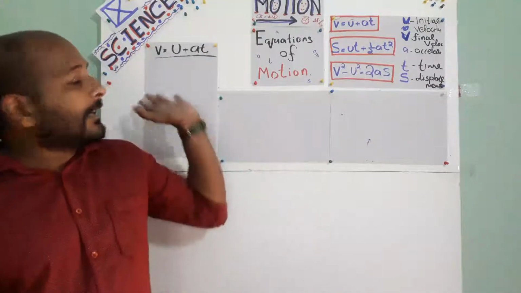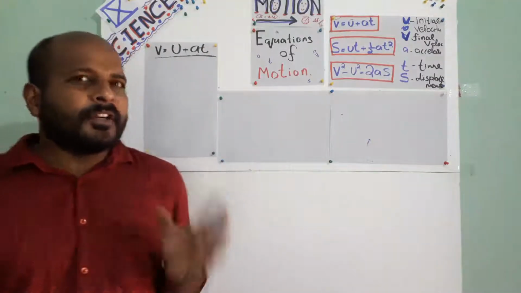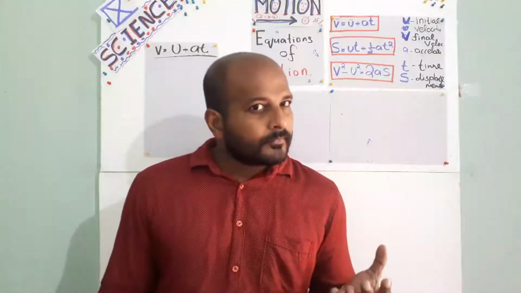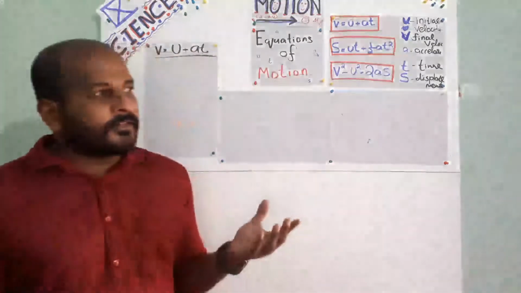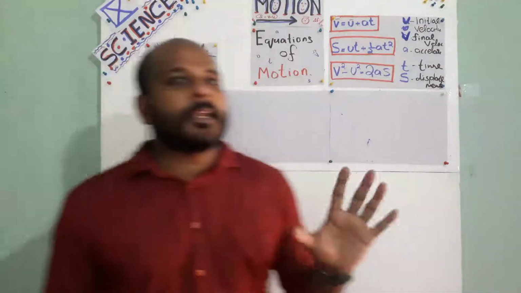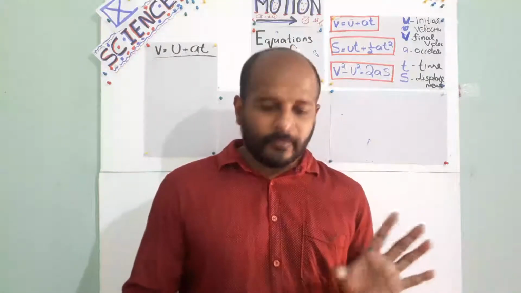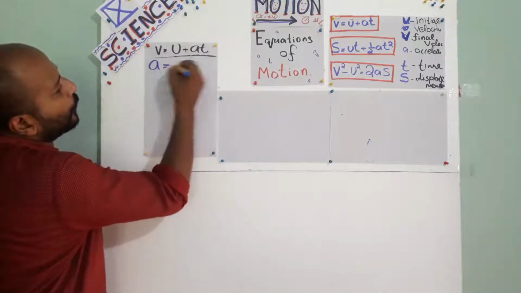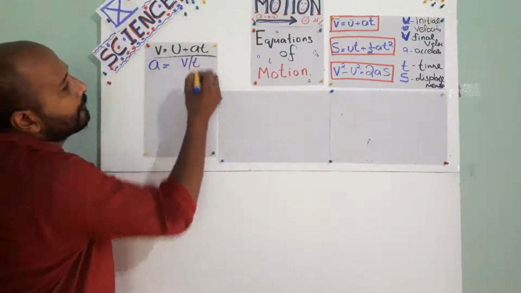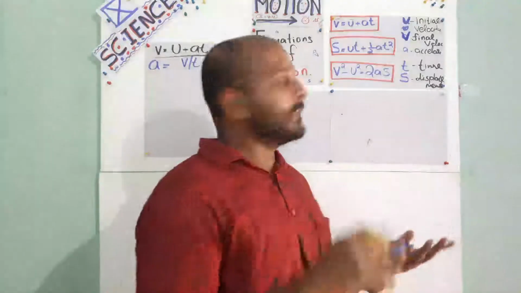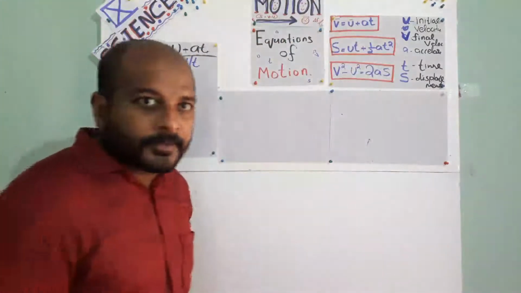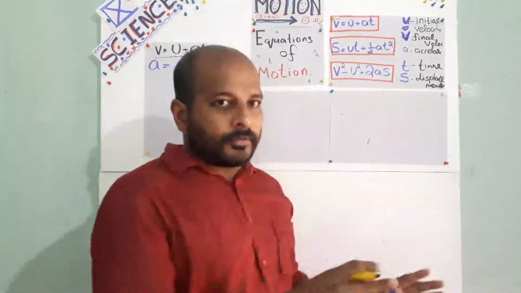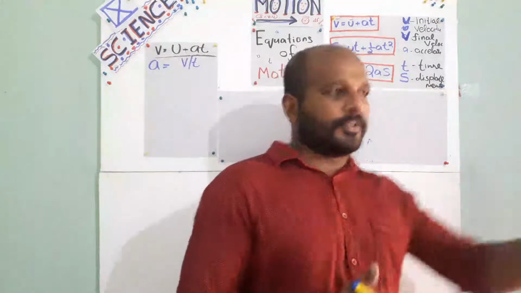Acceleration. You studied some equations, I think, isn't it? What is that equation? What is the acceleration? Velocity divided by time. Am I right? That is, acceleration A is equal to velocity by time. Simple. But here how many velocities are we taking? In the case of motion, we are taking two types of velocity. If motion occurs, there will be two types of velocity: initial velocity and final velocity.